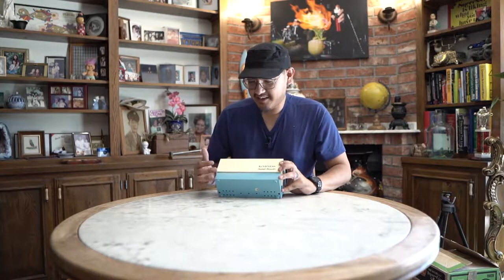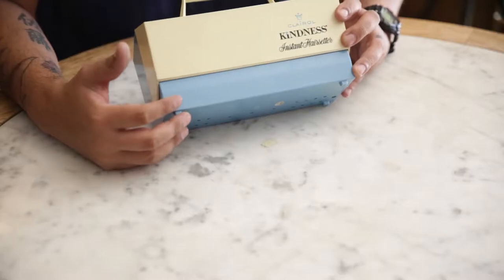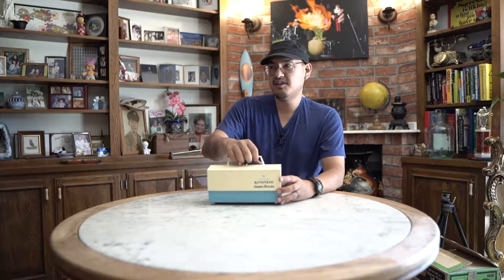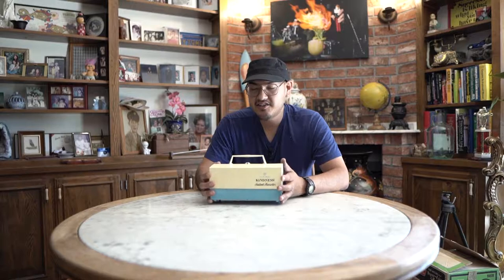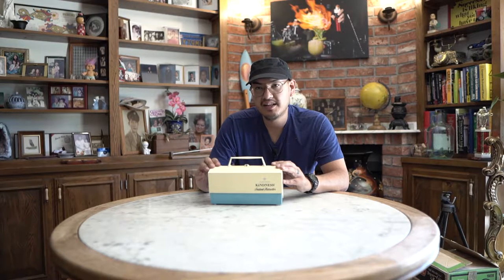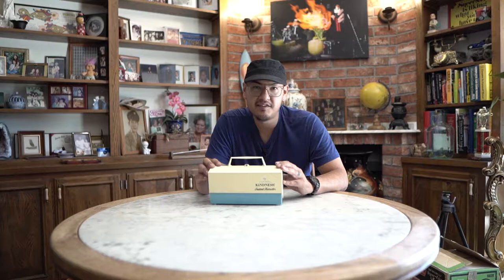Like I said, it has a really nice color. I kind of like the color tones of this beige with this light blue. It looks really nice. It's very vintage looking by the writing, and the case is very cool. So again, this was in the garage. I was able to pick this up for $2. And based on some of the research I've done, these same sets with the same rollers, the U-clips, everything, retail for around $30 at some of these vintage shops.